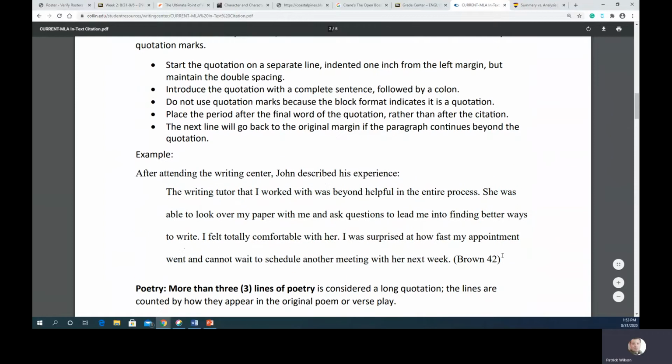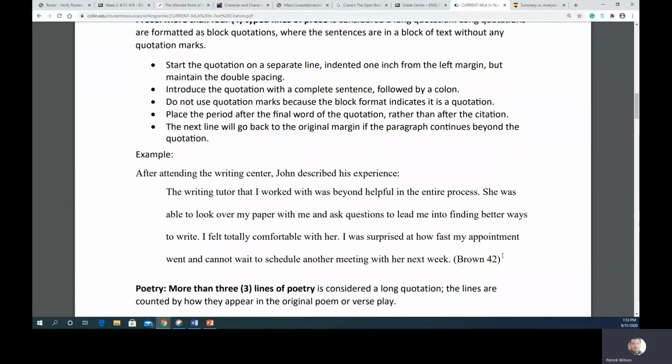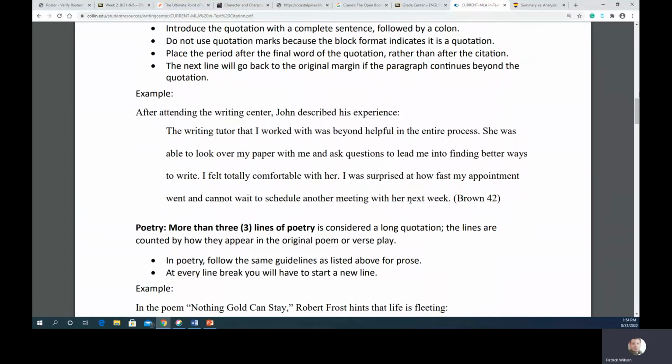Again, I wouldn't recommend you doing that for a short discussion question. Again, if you want to add some blocks for Essay 1, maybe 1 or 2 at the most. If you find yourself going 3 or 4, you're probably giving me too much and you need to cut a couple of those out, right? You want to use shorter quotations rather than longer quotations. It's also perfectly acceptable that if you don't feel comfortable about using block quotations, to use more short quotations.